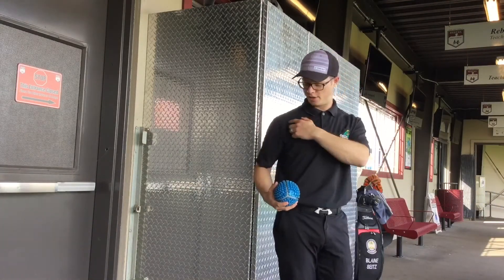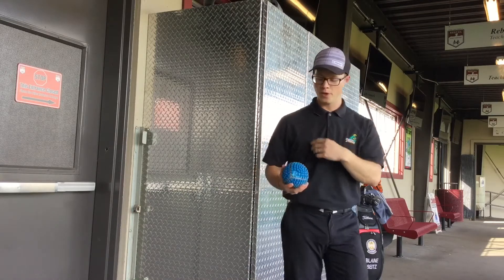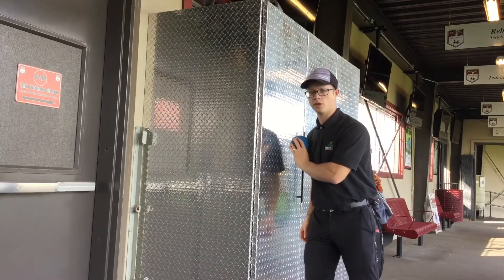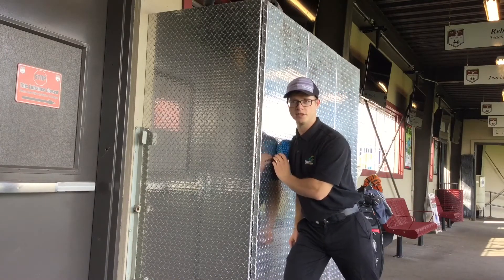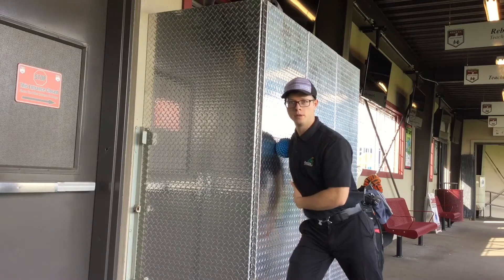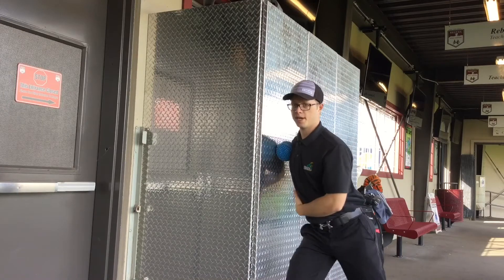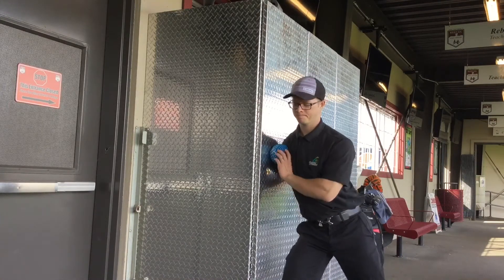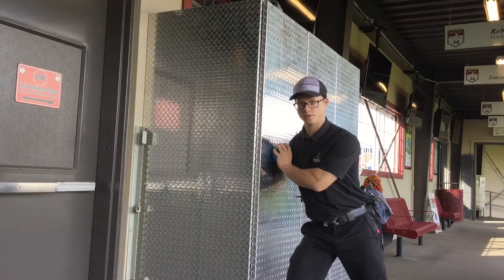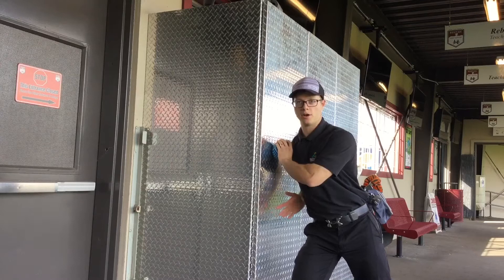The area I'm going to target here is just on the inside of the pectoral, kind of the shoulder girdle area. What we're going to do is take this ball and go against the wall — you can do this on the floor as well. I'm going to lean into the ball, take my arm, bring it behind my body, and that exposes the tissues a little bit better. I'm going to spend a little bit of time rolling with as much body pressure as I can tolerate. If I find a spot that feels a little restricted, I'm going to stay on it, and then saw my arm back and forth.